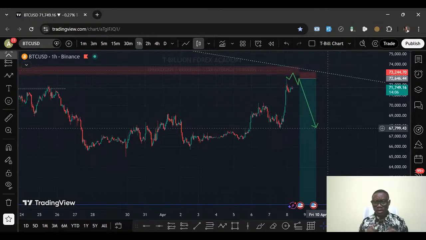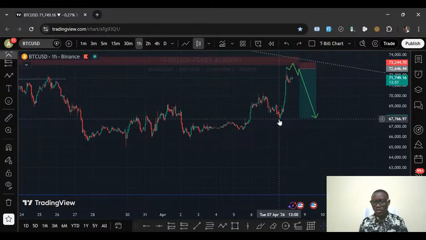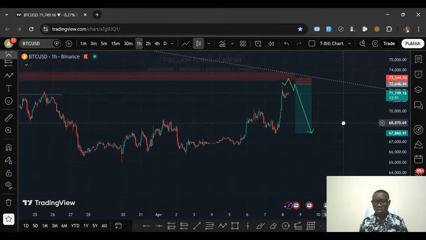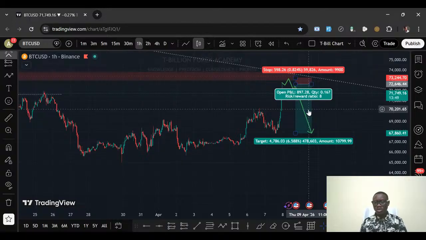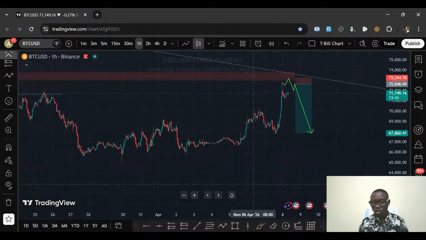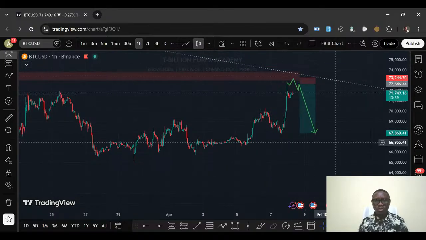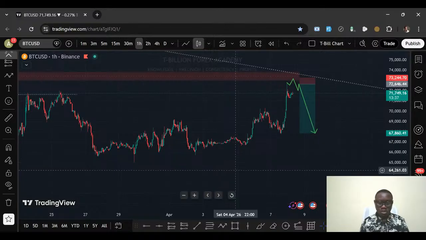But then going by technical analysis and the current price action that I can see on the chart, I'm going to be targeting this low for my take profits. I won't be too ambitious with my take profits. Let's keep it conservative so we don't get stopped out by the bullish run. All right, so this is my bias on BTCUSD.